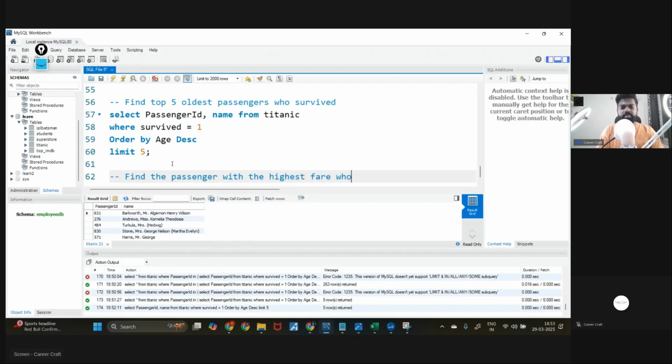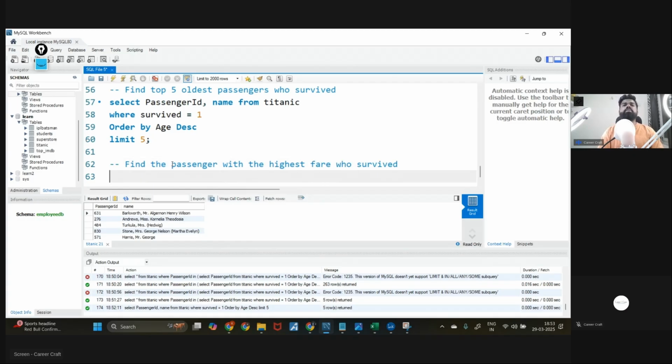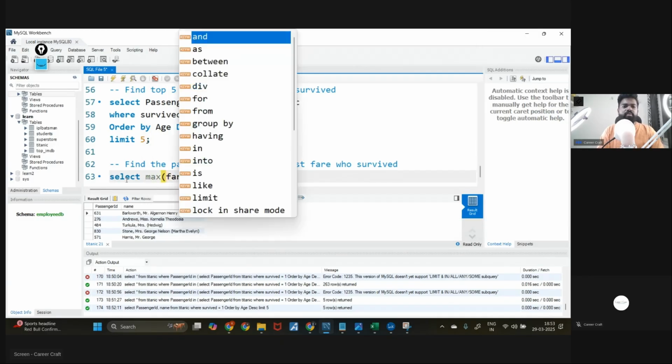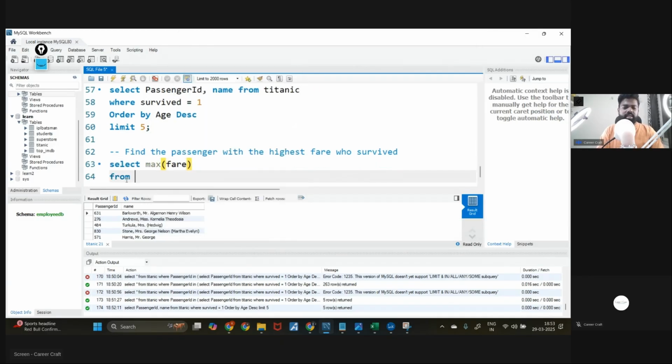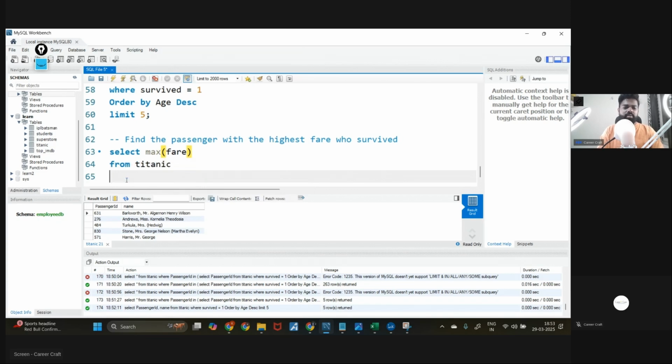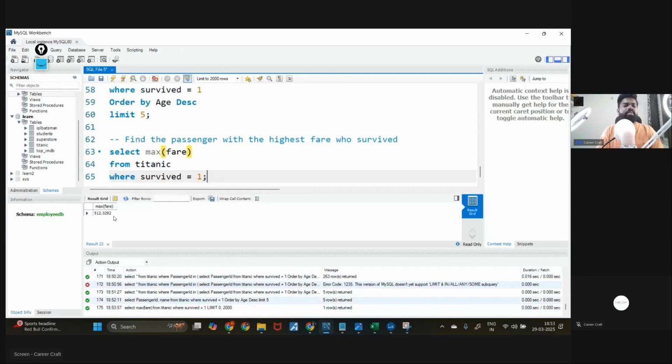This is nothing but a where condition inside the subquery. Very simple. Select max of fare from Titanic where survived is equal to 1. That's it. So you will get the maximum fare.